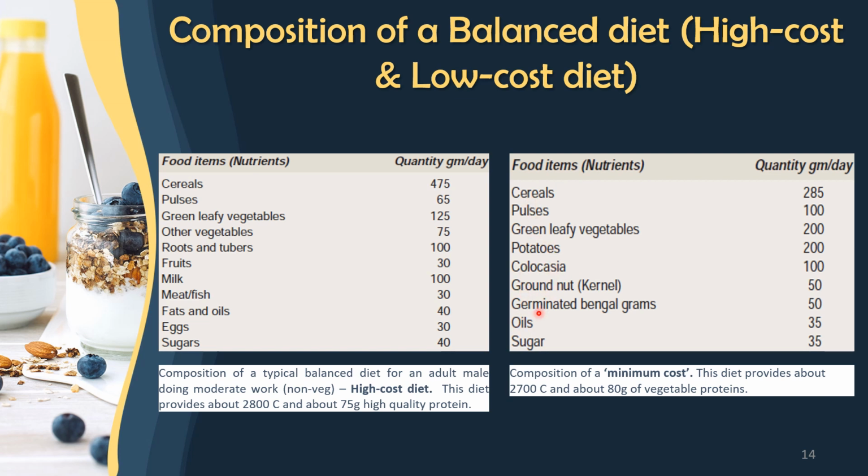So this low cost balanced diet can replace this high cost balanced diet if the economic status of that person or family is not up to the mark. They cannot afford a high cost diet, but they need a balanced diet. Both the diets are balanced, giving the same amount of calories and proteins, but the cost is higher in this group and it is low or minimum in this group. So by combination of different food groups and items from the food groups, we can make a chart of a balanced diet, and this example would help you to make a chart if you are requested or demanded for.